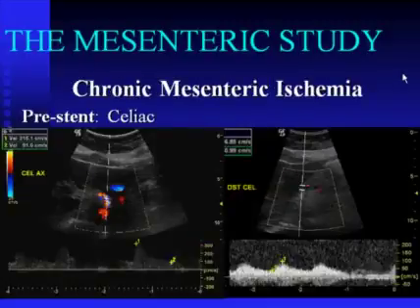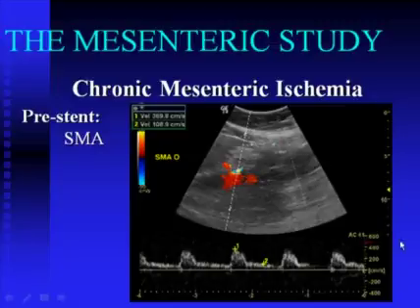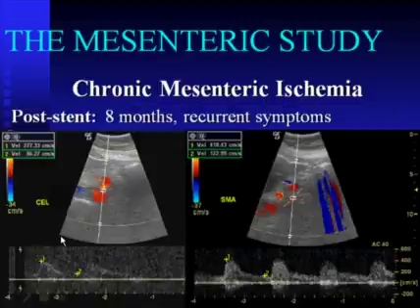A very quick example, this is a patient in whom stenosis was seen at the origin of the celiac axis with a peak systolic velocity over 300 centimeters per second, and also again post-stenotic flow turbulence and very damped flow seen in the distal celiac. Likewise, in the superior mesenteric artery, you can see a peak systolic velocity of 369 centimeters per second, and you would see post-stenotic flow turbulence if you followed that vessel out as well.